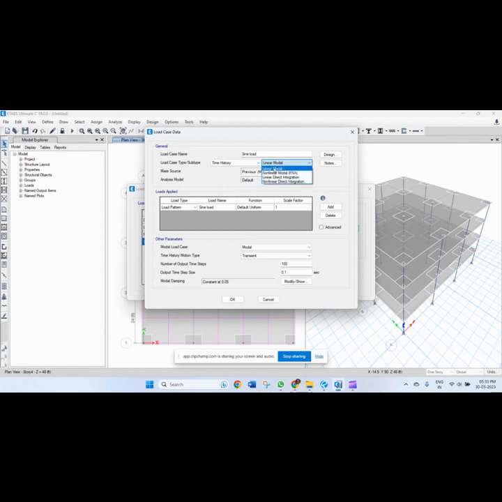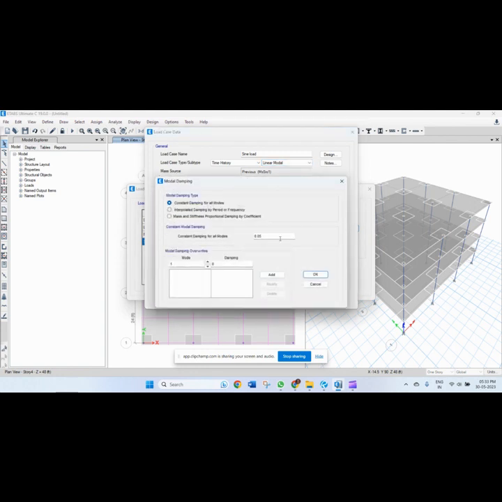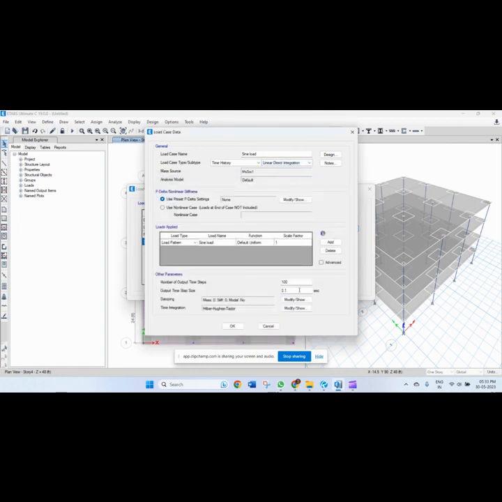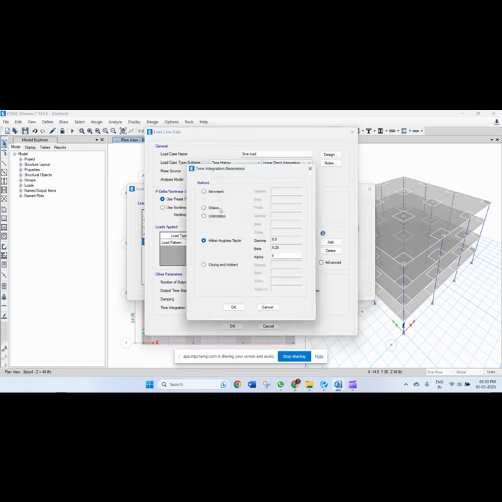If you happen to select linear modal, the modal damping remains the same, 0.05 constant damping. If you go for linear direct integration, which is the other one, things are a bit different, but for time integration, Newmark is the one we use, studied in structural dynamics, and there are different ways.